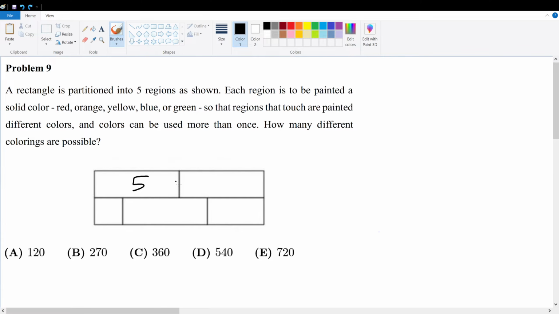The neighboring cube touches the 5. And notice, I only consider this neighbor first. I don't consider this neighbor or this neighbor. Why do I not consider these neighbors? Well, that's because this is the only cube that's colored as of this moment. So, this is the only cube that we have to consider of the possible limitations in coloring. Since we chose one of the 5 colors, then we can only have 4 colors here.